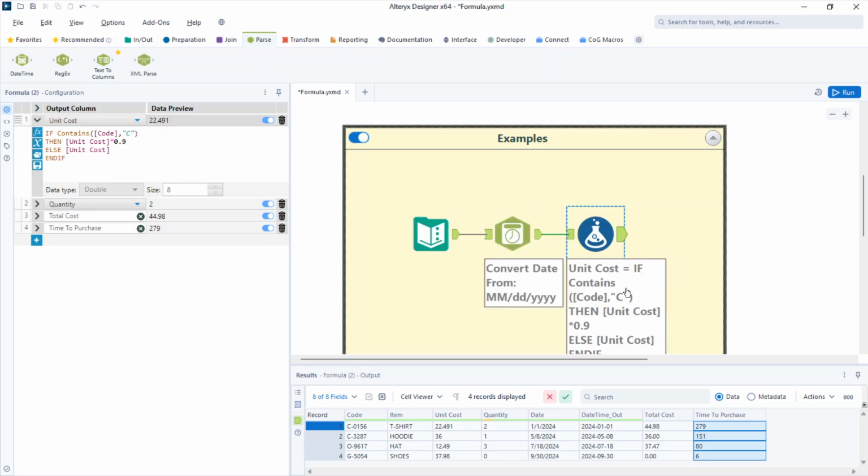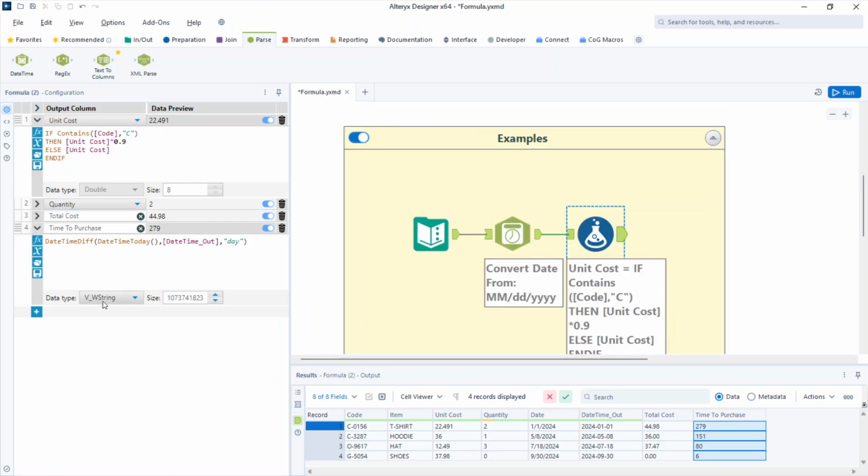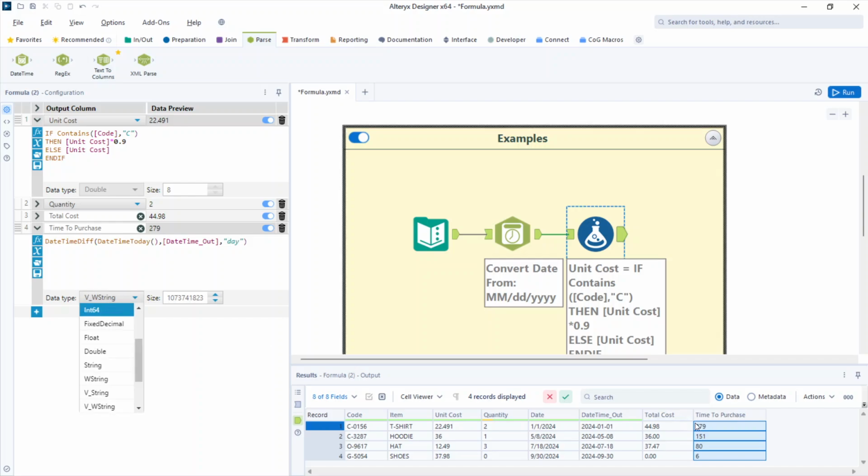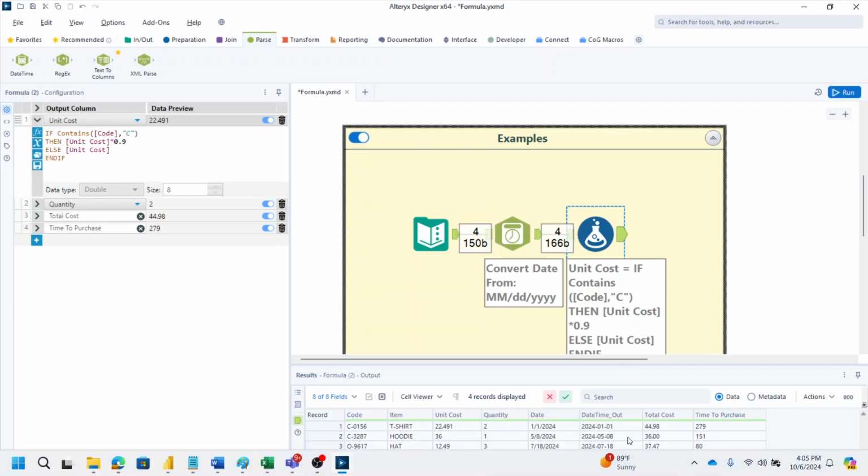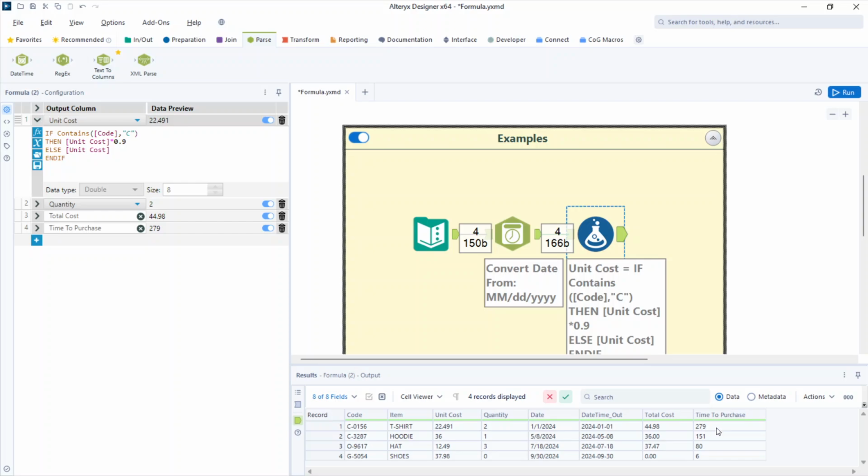So, nice, simple overview. Always, always, always check your data types. Make sure that, again, see we have integers here, but we have a V_String as our output using the default. So we can set that to an Int32. And now all our data types should be correct. All our calculations are exactly what we would expect. And we are good to go. So this was a simple introduction into the formula tool.